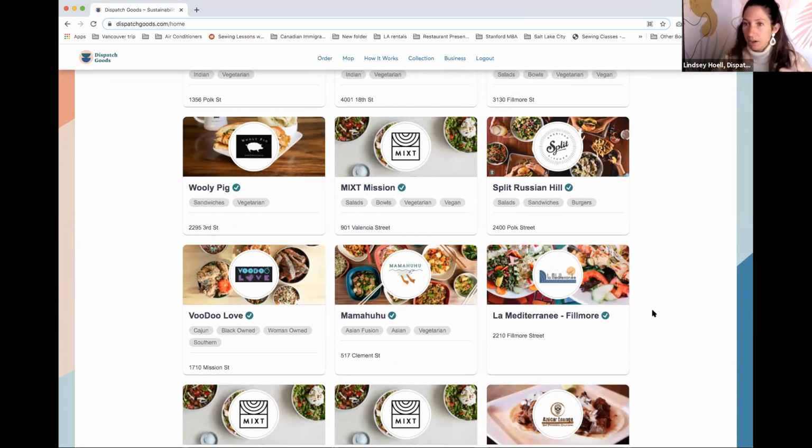It's been a really exciting year or so, even though the pandemic obviously has been a little bit volatile for us. We started off solving this problem first with enterprise customers. We had partnerships like Yelp and Zendesk, and we put return bins at the offices, and we had a lot of restaurants in the downtown area. Then we would do collection at the enterprise offices. Now we're working with caterers as well as restaurants that do catering to companies, so that we drop off in one location and pick up in a secondary location.